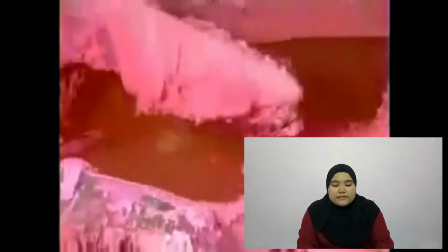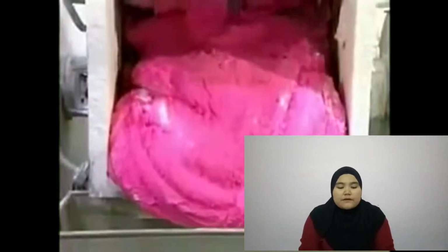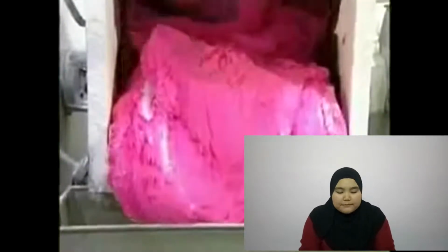The stirring action will build up heat, which melts everything together. The mixture is ready when it reaches the consistency of bread dough. They transfer it by cart to a machine called a pre-extruder. The extruder squeezes the dough and strips it down to the actual width of a piece of bubble gum.